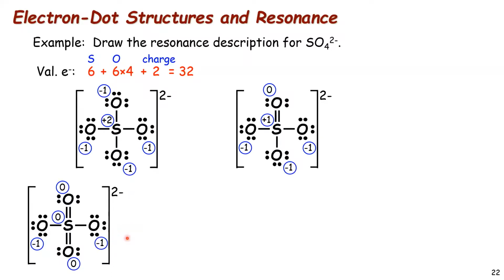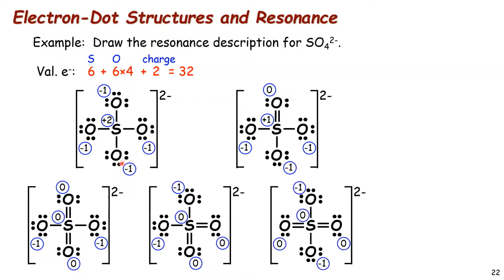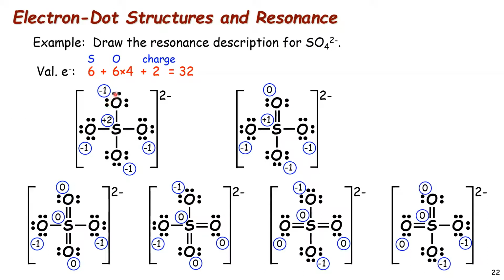But again, you might have said, well, I did not have to choose this one and this one. I could have chosen this guy and this guy to make the double bonds, or this guy and this guy, or this guy and this guy. And again, you can see that they all have 2 non-zero formal charges, the -1 on 2 of the oxygens. So these structures are the most probable structures.